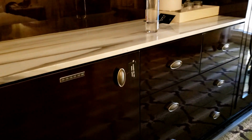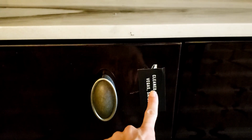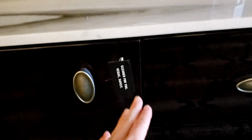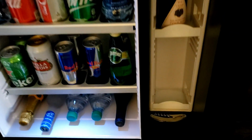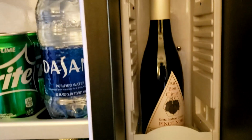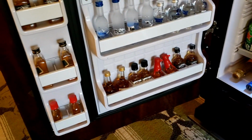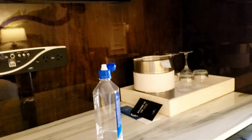They do have a fridge, but it's fully stocked with their stuff, and it did come in with this sticker. They also had one of these stickers on the door outside before you came in, letting you know that your room has been cleaned. When I was disinfecting the room, I opened up the fridge and I noticed that something looks like it's supposed to be there, like maybe another bottle of wine, but it's gone. We took a picture and we're gonna have to let the front desk know, this is what we saw. I don't know if something's supposed to be there. Please don't charge us. But again, no fridge for your own personal stuff.